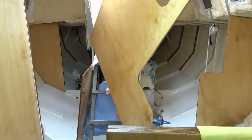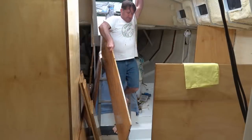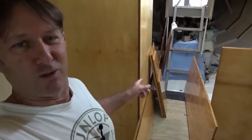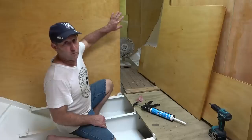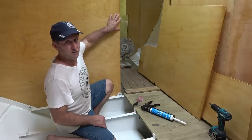Time to bring those saloon and galley parts inside the Mistress to start permanently fitting them. Well, this kind of feels like Christmas, having all these panels ready to go. Well, that was pretty easy. Wherever one panel needs to be joined to another panel, it will also be epoxy glued.